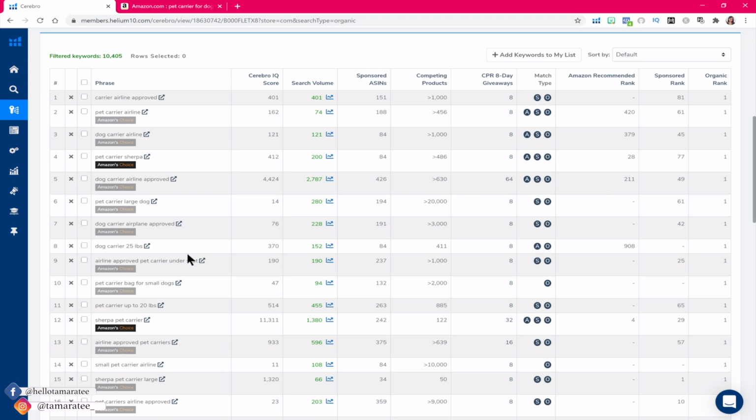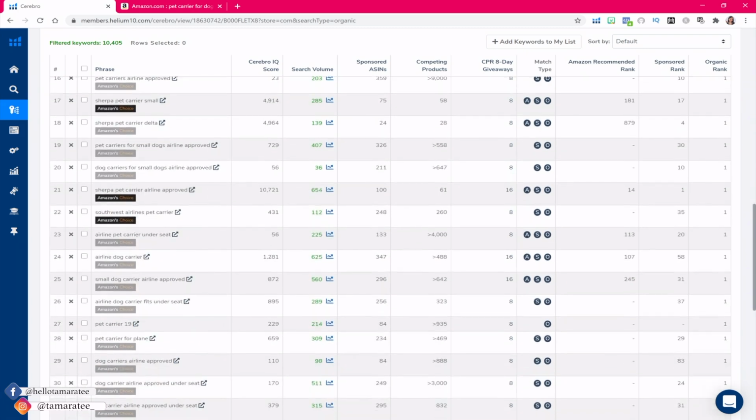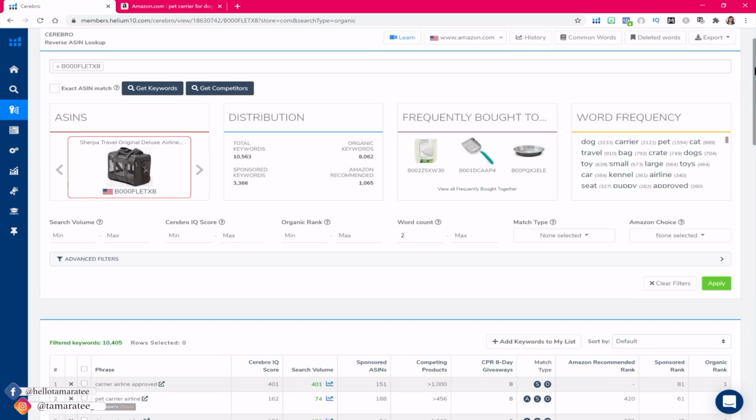And it will also give you a good idea if there are any different types of products that you can source as well. So if you are sourcing just a plain pet carrier, and this is your second product, maybe you want to source a pet carrier that is for a large dog or just specifically for the airline that is approved. There are so many different ways how you can do product research using Cerebro as well, aside from including these really good keywords in your product listing. So make sure you consider Magnet and Cerebro when you are doing your product research.